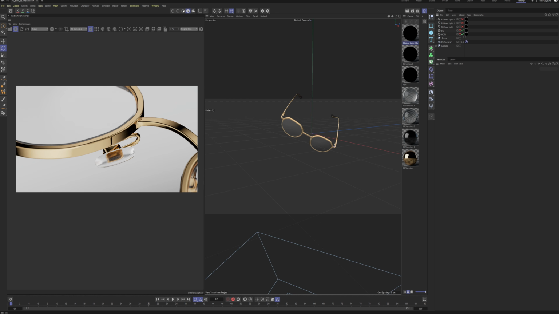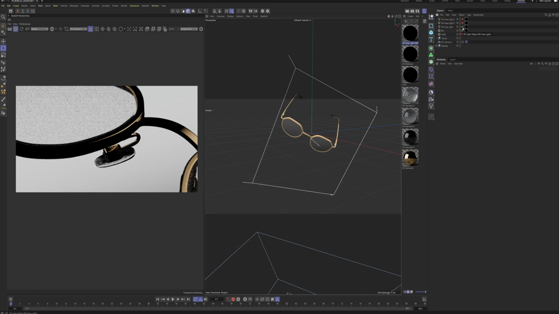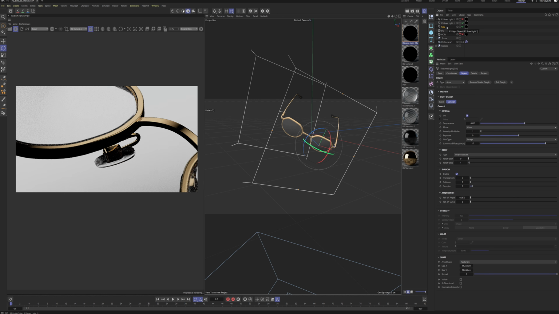So let me just go through what I did. Let me also turn off my HDRI. So the first light I did was a side light. That's just subtly making this detail over here, and it's just making this nice side light here. The next light I made was this top light here. That's just lighting the top of the glasses and really making a nice looking reflection here.